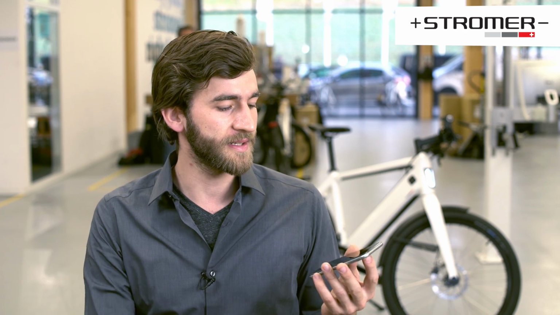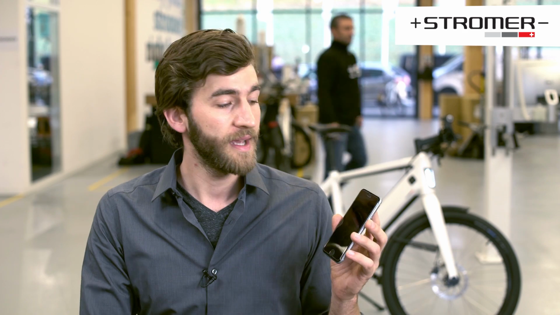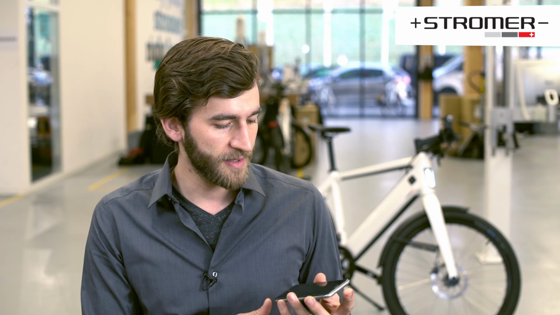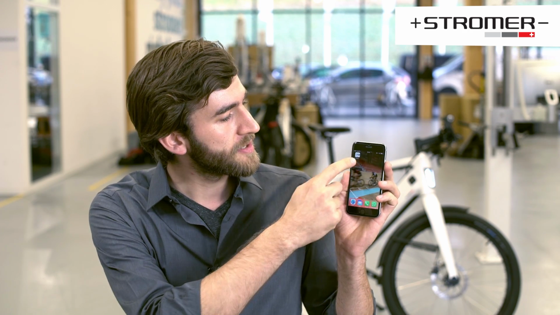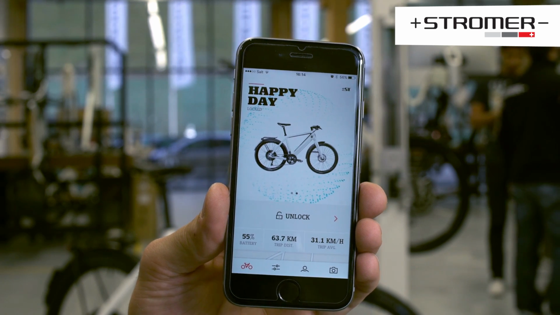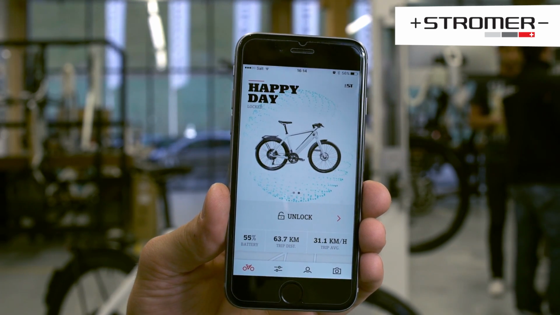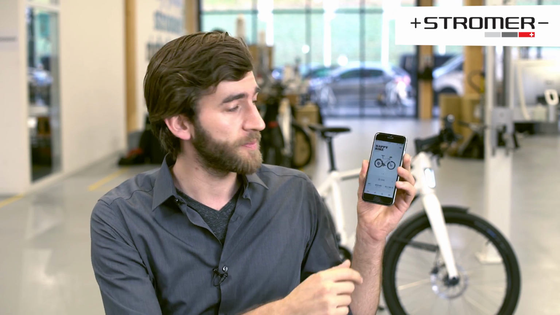So what you're going to need is either an iOS or Android phone, and then you're going to go to the Apple Store or the Play Store and search for myStromer. Not just Stromer, but myStromer, and that way you'll find it. You can download it right there, and then once you've got it on your phone, it's going to be a little icon like this. So we can just tap on there, and the first time you get in, you're going to have to use your login that your dealer is going to set you up with. So all of that should be set up by the time you have your bike, and you just log right in. And then you have lots of different functions that you can use to access your bike.